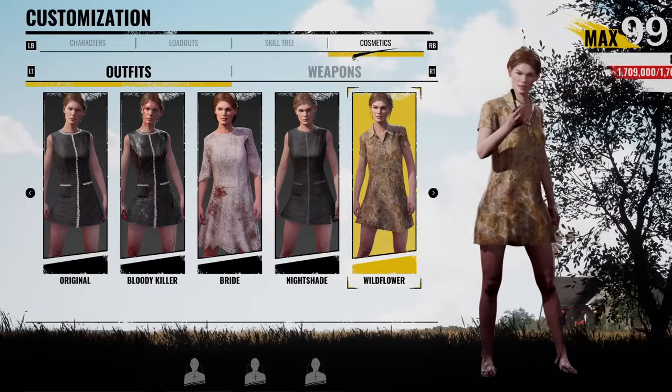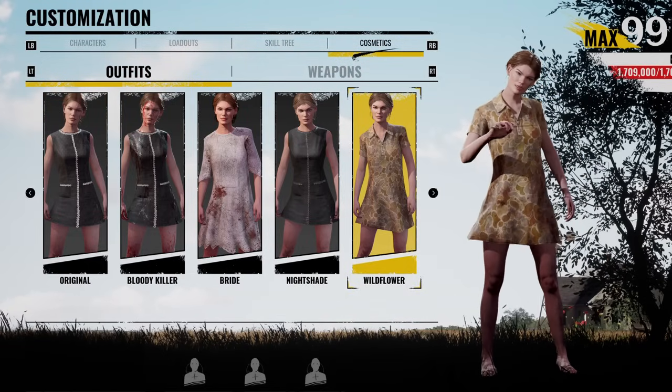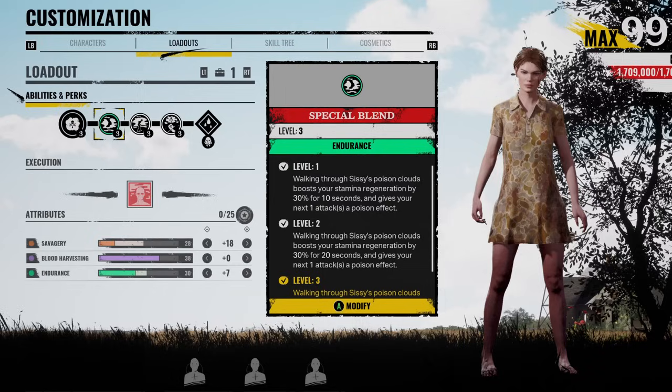I just bought the new $3 Sissy outfit, so you don't have to. And this is it right here. It is called Wildflower. I'm not gonna lie, the more I look at the skin, it's kind of growing on me. But let's go ahead, hop into a couple games with this outfit and just see if this outfit looks good or not in-game. Here is my loadout I'm rocking.